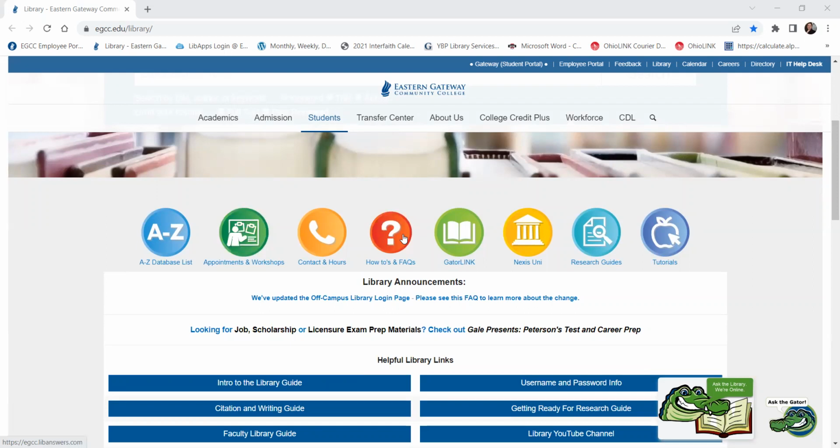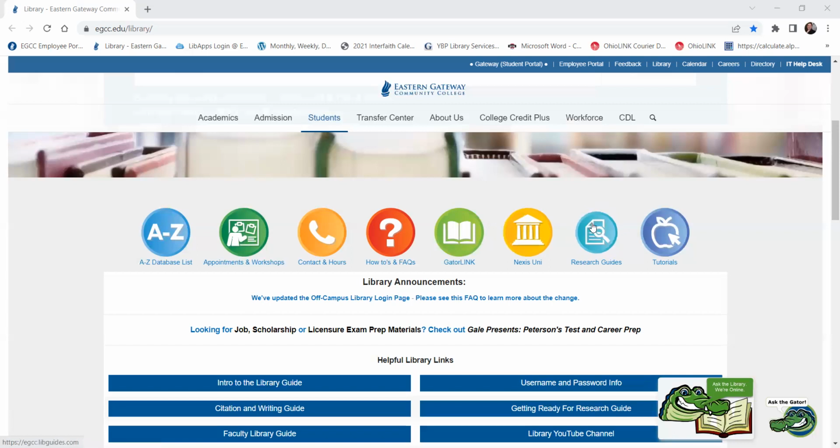GatorLink is our library collection that we own here, the Youngstown collection and the Steubenville physical collection, and several of the ebooks we own as well. We're not going to really concentrate on that today, but I'm letting you know that it is there. Nexus Uni is another thing we won't be concentrating on today, but it's very important if you are in the paralegal field. That is the place where you will get legal sources. You could get information on news items of the day, and this will also be a good place if you are looking for business information as well.